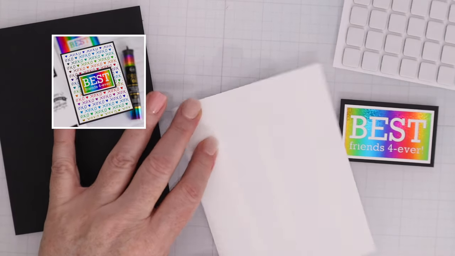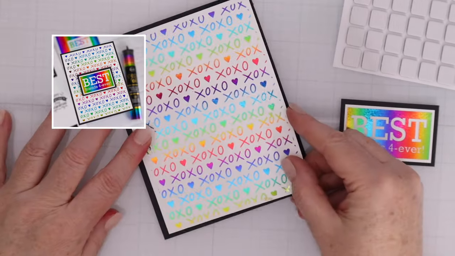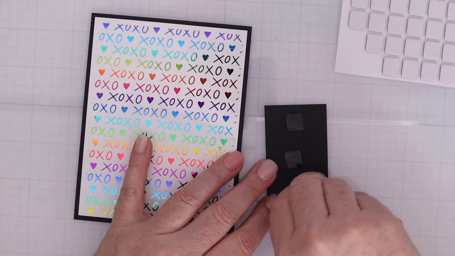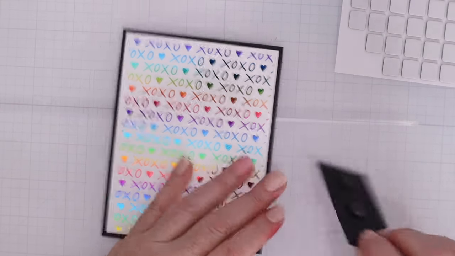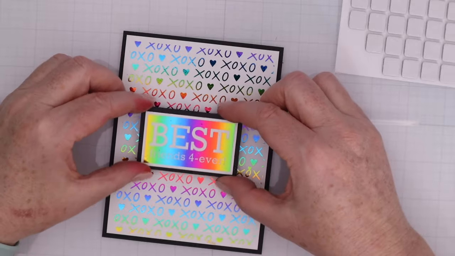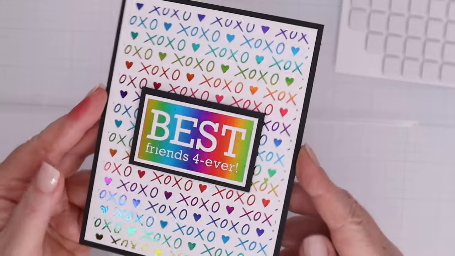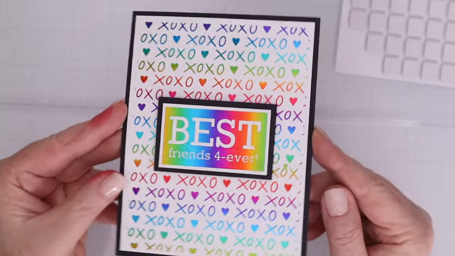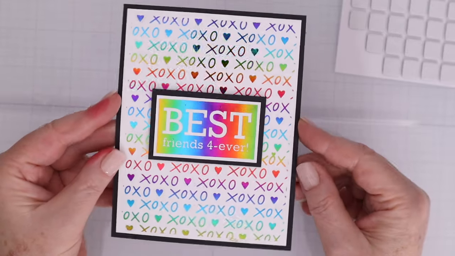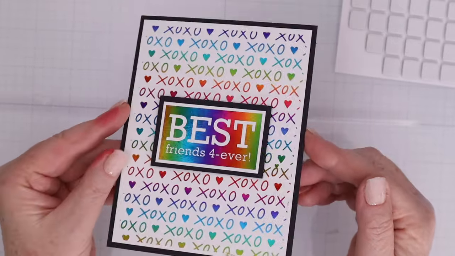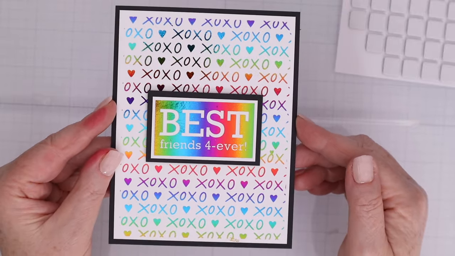Here's another super easy one with just the foil background and then the toner foiled sentiment. This time instead of leaving the rainbow edge white I decided to matte them both in black cardstock it does make them pop but I think I prefer the white. Definitely use some black foam squares behind that black cardstock so you can pop it up without being able to see the foam squares.